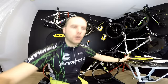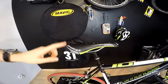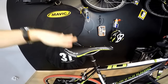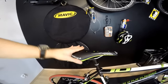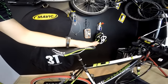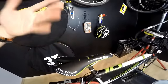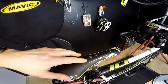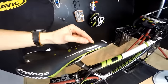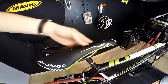I also have my Kenzel Katten with the standard Prologo saddle it came with — the Kappa Evo model. I like this one very much. I was pretty surprised that I didn't have to change the original saddle on the new bike I bought. It has a smart design called Active Density, which refers to the density of the filler inside the saddle — rated at zones of 60, 50, and 40.